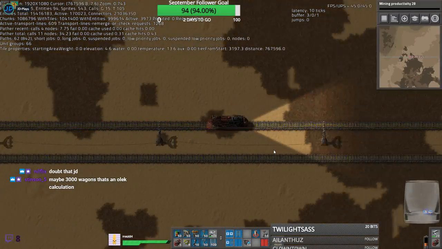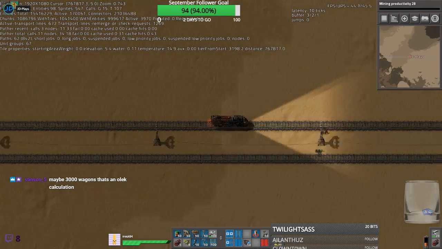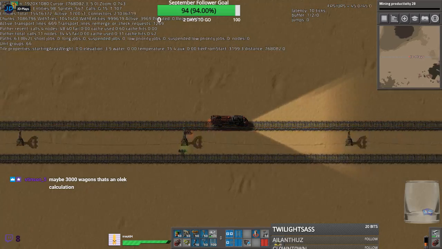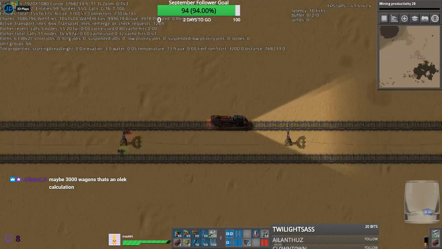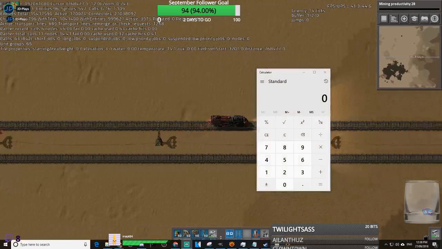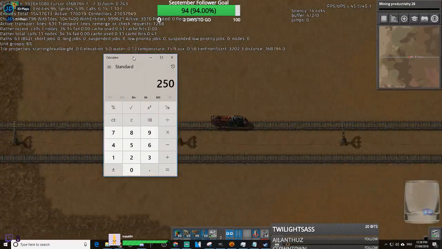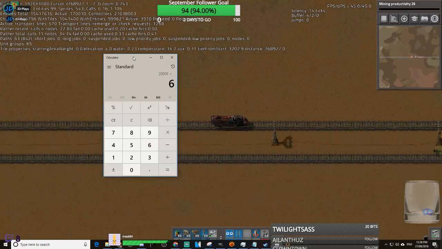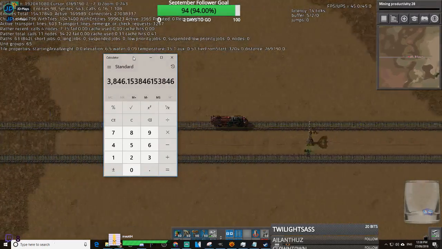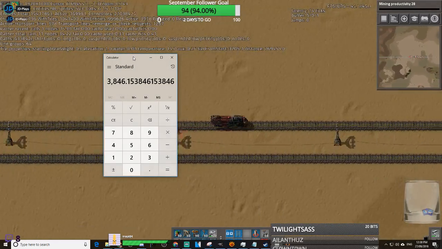Probably. Maybe 3,000 wagons. That's an ballpark calculation. Let's calculate it real quick. What's your ratio you're using, Stinson? And let's see if I can do this. We'll turn that on so we can see the calculator. It's 25,000 tiles divided by 6.5, because that's how long a carriage is, so 3,846 total locos or wagons.